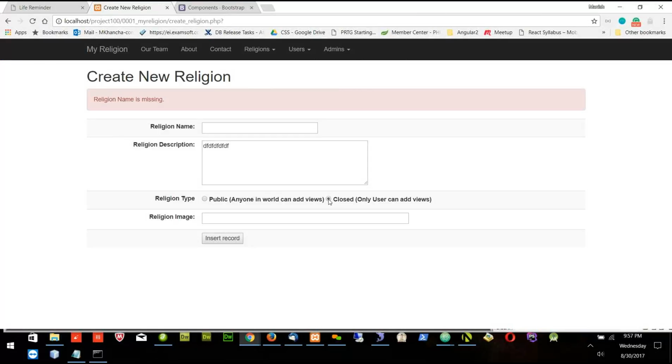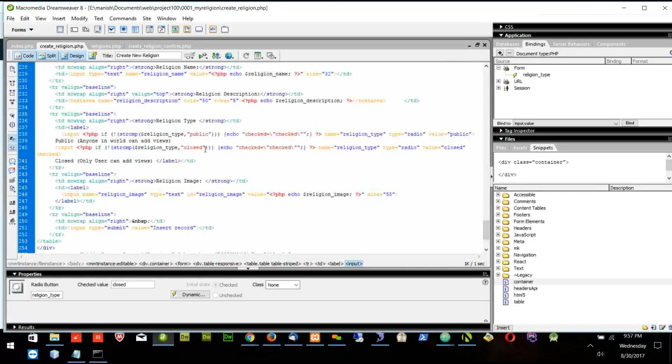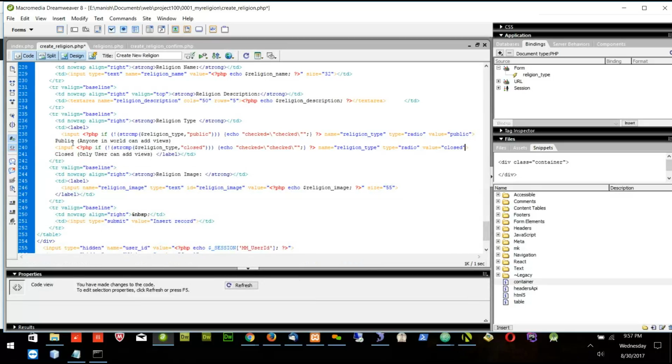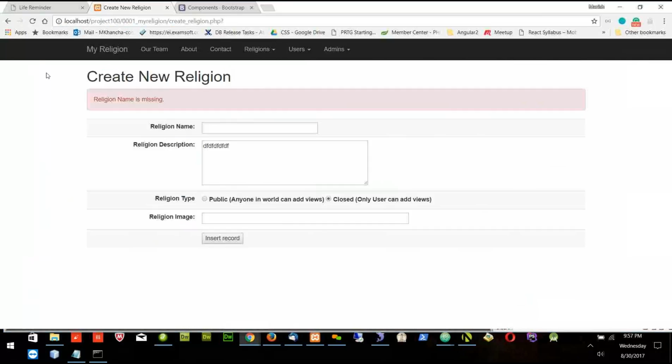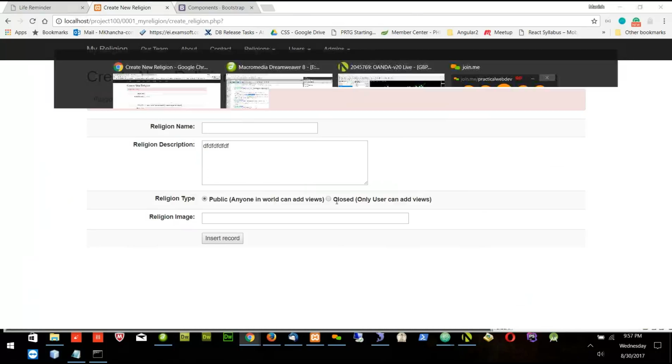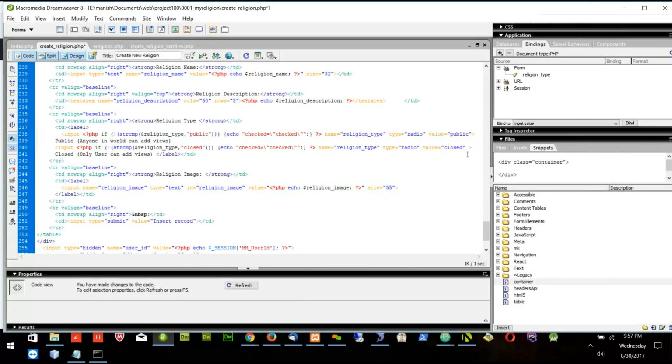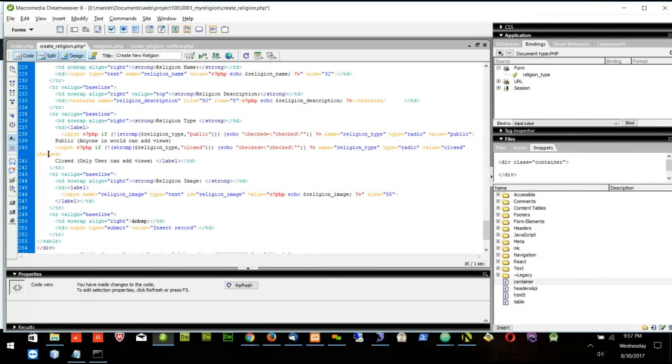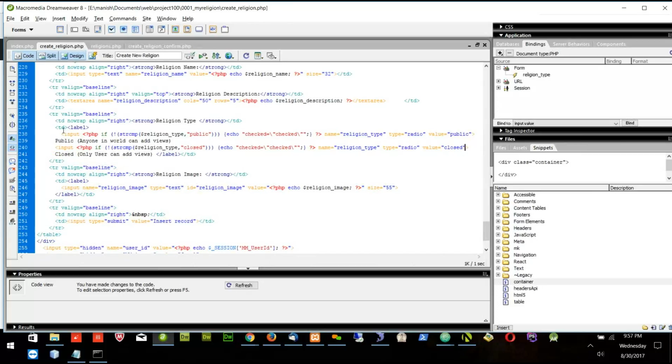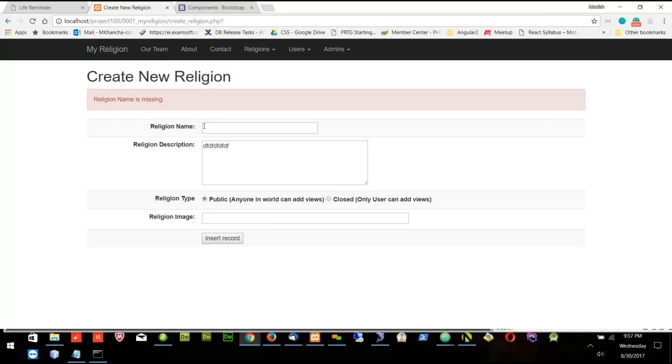Still not working. The reason is this another one. Let's see another reason. So initially, I should remove this check part. It should come from this variable. So now if I refresh, it's showing this because I was forcing the second one to be checked like this. That's why it was always taking the second one. So I have to remove this forcing part of the second one. Now it's taking the first one.